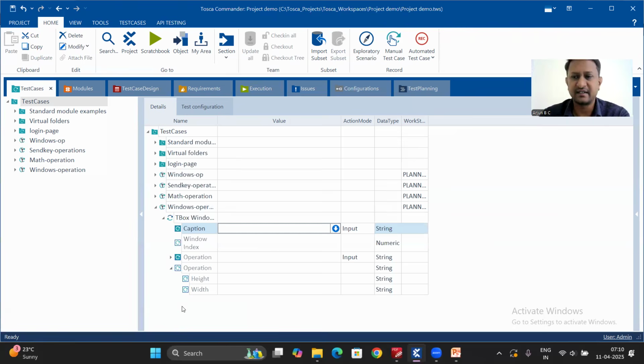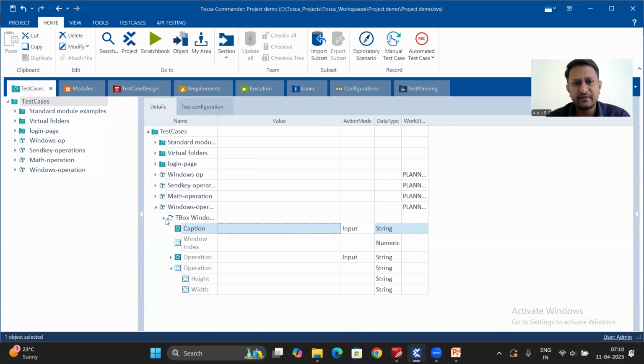Using this T-box module, we can handle various Windows operations. In this session, we try to handle a Word file. We try to open a Word file, then minimize, maximize, and control it using this T-box module. There are so many operations in Windows. We'll see them one by one.